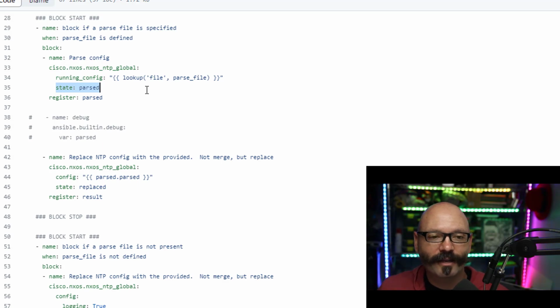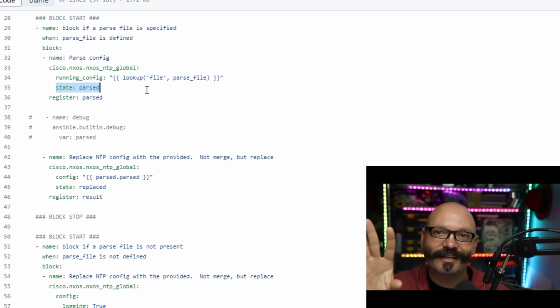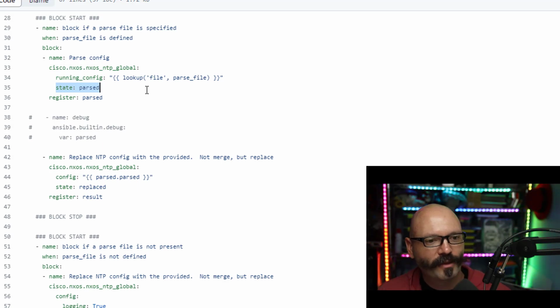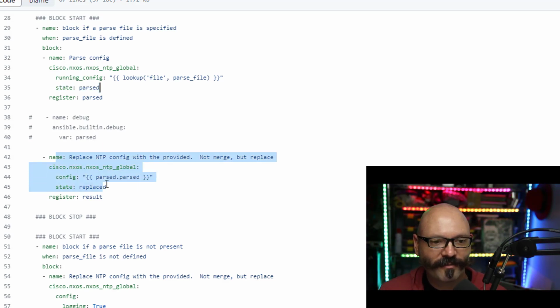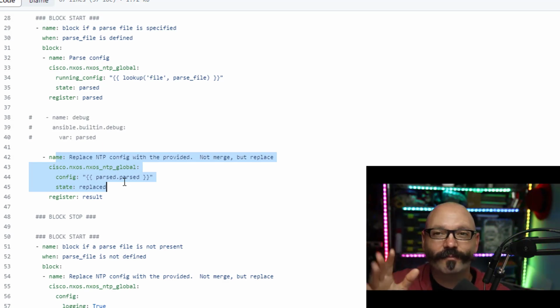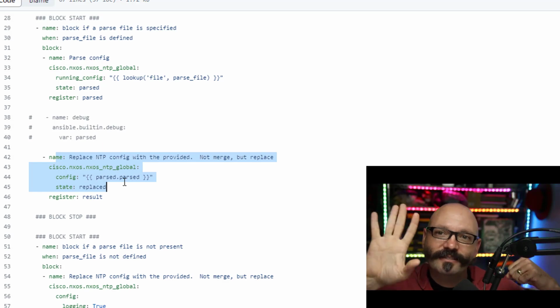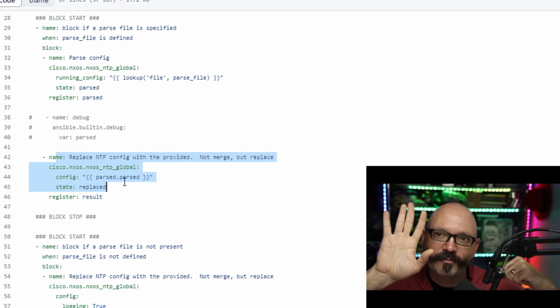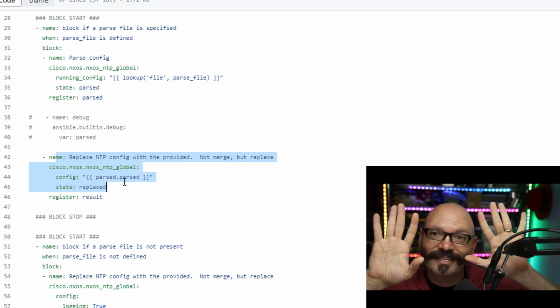I can save it the way I want. If I did want to create a data model, I could use this to parse, create all that for me the first time, and then I could fill it out subsequent times. But I love storing things in standard configuration format, so I can pull that in. And I parse it in memory, and then the very next command is I use the exact same module, and I take that parsed info, and I push it in as replace. So I'm saying, whatever you had as the configuration, use this now, right? So I'm doing configuration as code. I'm saying, this is the state I want it to exist in. Pull it in, parse it, and make the device appear in that state.